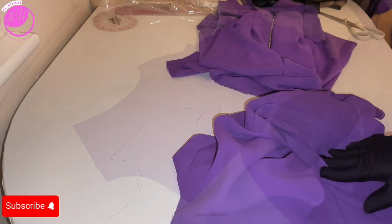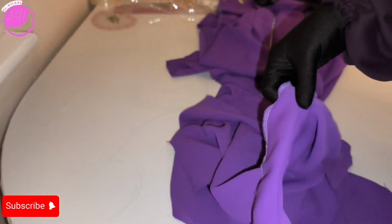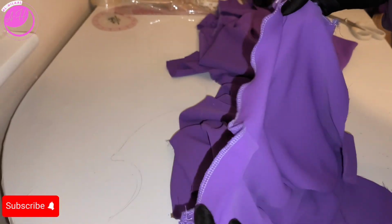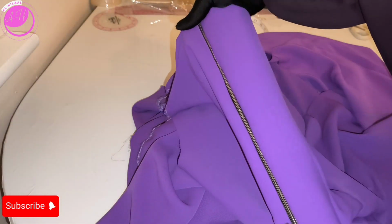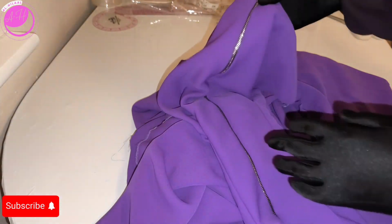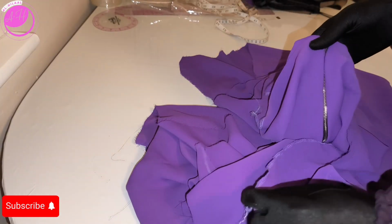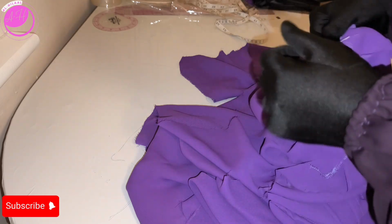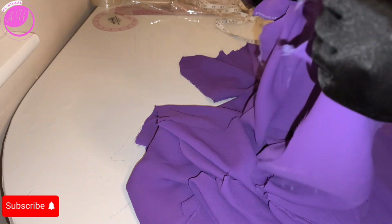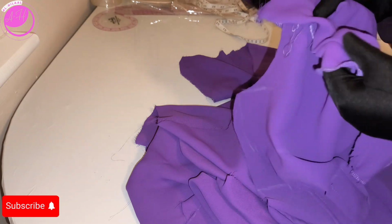After joining the facing, this is what I have. I went ahead to overlock the edge of the facing also, and I notched the joining. Then for the back side, I fixed the zipper after joining the facing to it. I used a black zipper with a silver tip because I couldn't get a matching zipper for this color. So after that, I will join the shoulders. I will join the front and back on the shoulder.